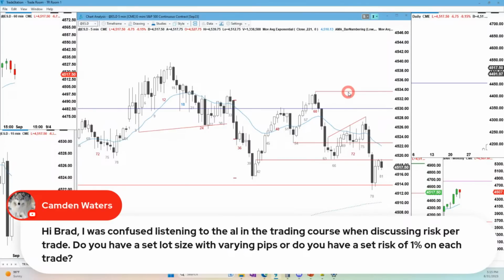So what I mean by that is you might be, let's just use one E-mini, or better yet, let's use 10 micros, because with 10, you can chop up that number easier. So let's say on an average day, a trader's trading 10 micros, and they'll trade 10 micros for every trade. However, let's say over the next day or two, the range gets significantly bigger. So instead of 3 or 4 point bars, we're getting 8 point bars. Obviously, that trader is going to reduce their position in half.